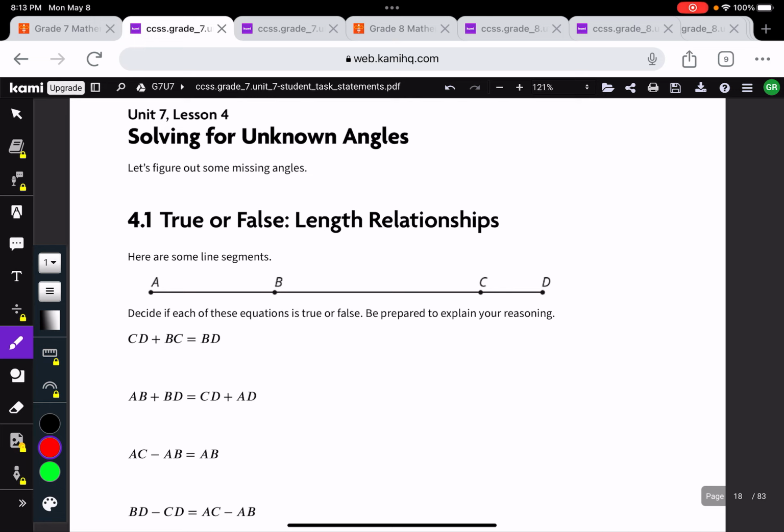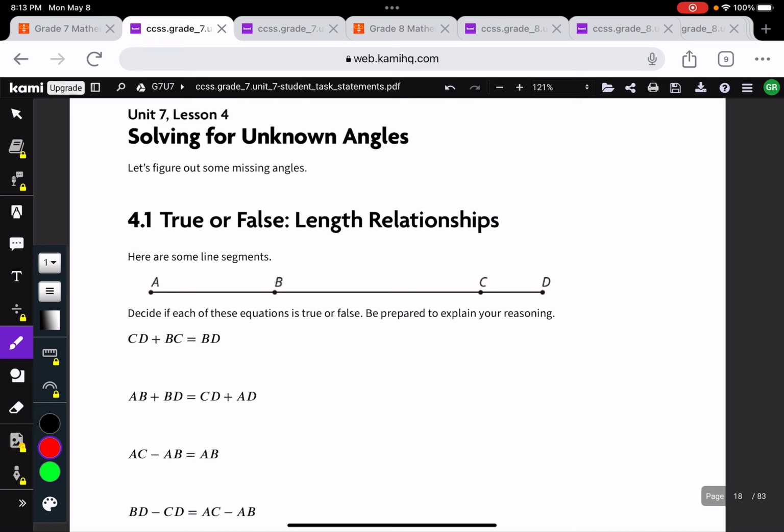If you haven't already, get your binder out, go to Lesson 4, and when you've done that, if you need to hit pause, as usual, hit pause anytime if you need to slow down. But if you're ready to rock, then let's do it.